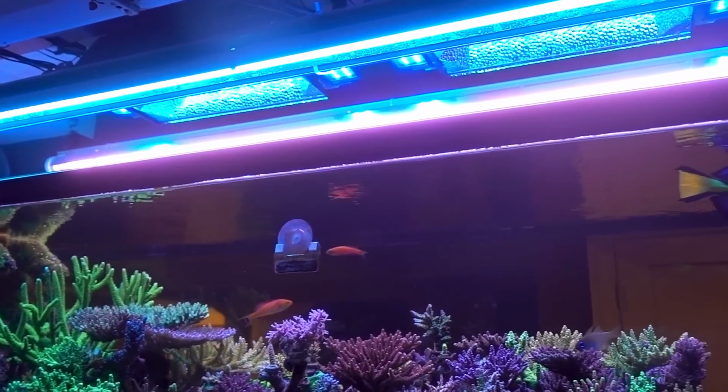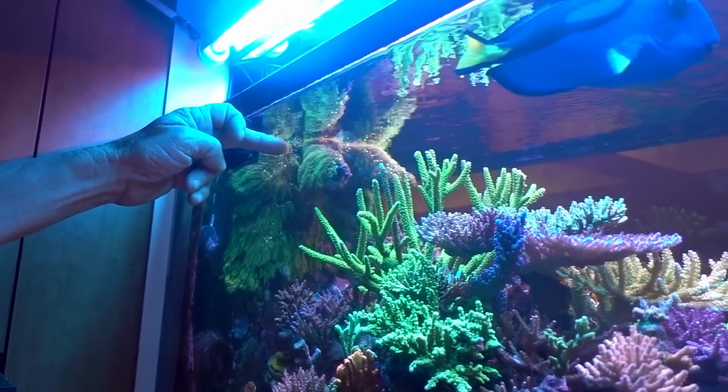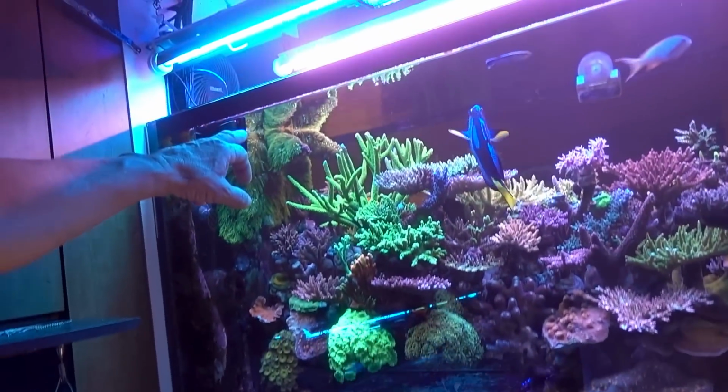So these two pipes underneath these star polyps, there's two nozzles coming out. That's my chiller. Basically, the water's taken from the bottom of the sump, goes underneath this desk, all the way into the other room outside, comes back all the way under the desk, and comes up over there. So when you first started carbon dosing, did you use vodka or sugar? No pumps? Okay.